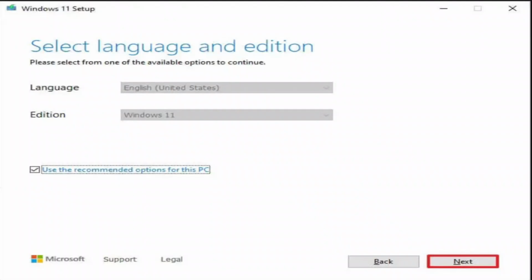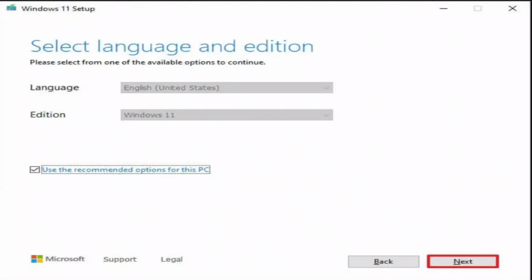So open up the Microsoft support website under the Create Windows 11 installation media. Click on the Download Tool Now button. Then you want to click on the Media Creation Tool /Windows11.exe file to launch the tool as well. Then you need to click on the Accept button and click on the Next button.